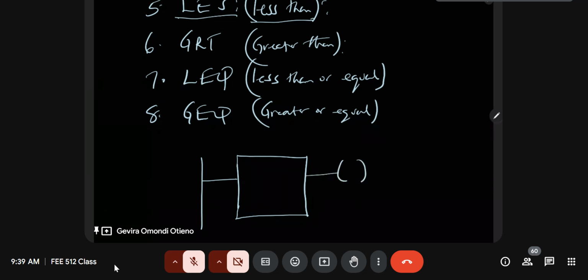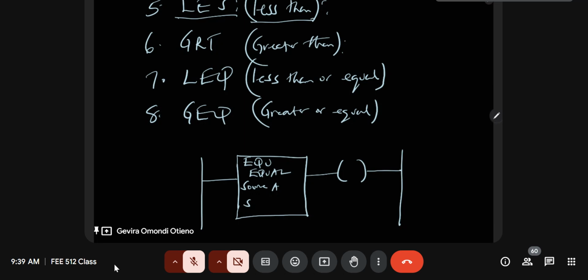Remember, the ones we did previously where we were doing the move, so the data manipulation, where we had the data transfer, those were output instructions. So we were putting them on the output. But here, because data comparison is an input instruction, we must have an output. So that's how you connect them. So for example, if this one was equal, I'll have to write EQU, then I'll have to indicate this means equal. Then, of course, I'll have the source, okay? Source can be A, okay? Then I'll have whatever is stored in the source is some value.